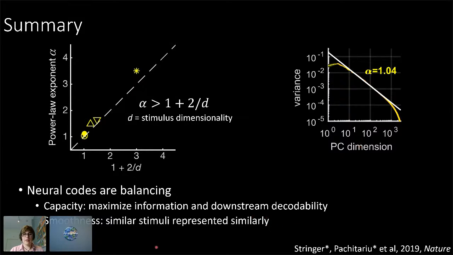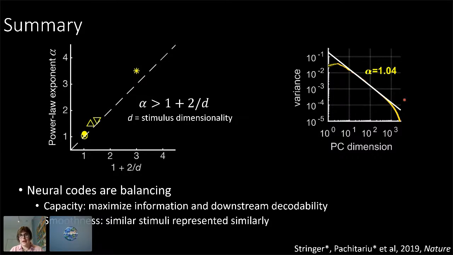But it's also trying to optimize smoothness. So if it wanted to be as high dimensional as possible and sparse, then you would have this flat eigenspectrum. But what we see instead is that it decays at this power law, so that it's still in a regime where it could have smooth responses to stimuli. You want similar stimuli to be represented similarly. You don't want to have this jumpy kind of representation of the world.